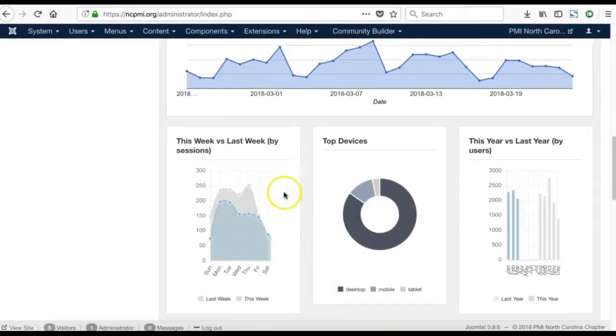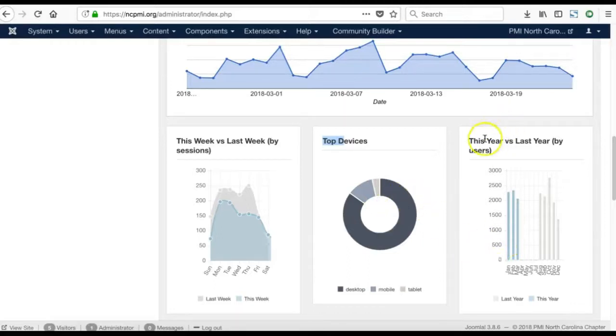And then we have these graphs, pie charts with a quick view, like top devices, for example. You click on this, so 15,556 desktop devices were used to view the website, and here 2,125 mobile devices, 605 tablet devices.